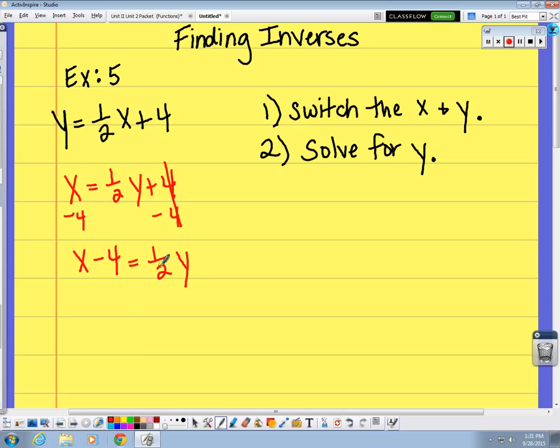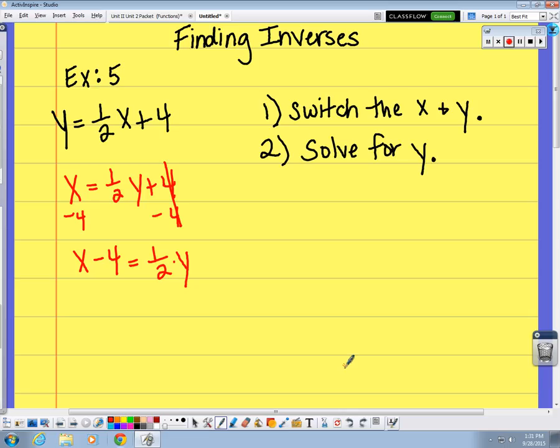Okay, yes, normally when we get here, it doesn't just say 1 half times y because they're touching, so normally we would divide, but don't write this down. If we chose to go with division, it's technically right, but it's not how they're going to work it out on the test, and so therefore your answer would not match the one on the test. Because we don't like to divide a fraction by a fraction. So instead of dividing a fraction by a fraction, you learned this in middle school. What do we do?